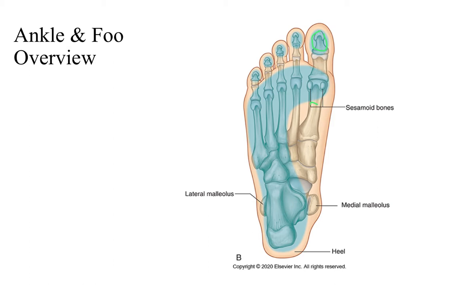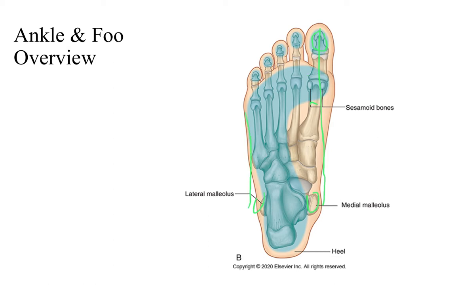All right, so another thing to point out in this, couple things. One, the medial malleolus, lateral malleolus, of course, which would represent the bumps on your ankle that you see on the medial and lateral side. Always know that the medial malleolus of the tibia is associated with the first phalange, or the first digit of the foot, and the lateral is always with the fifth digit of the foot.